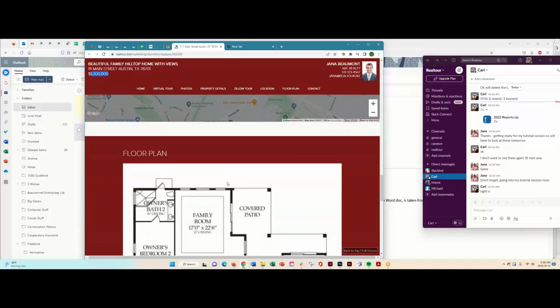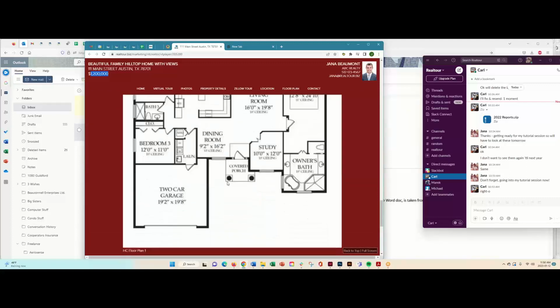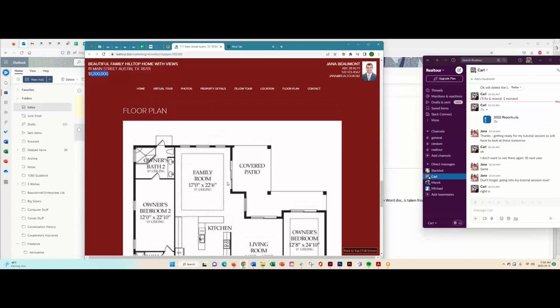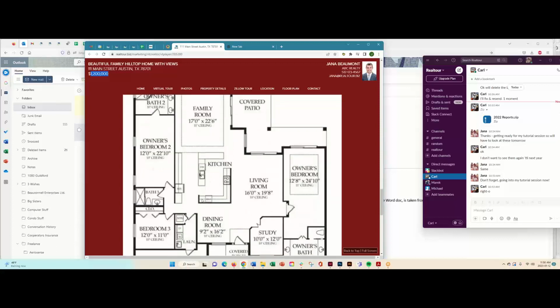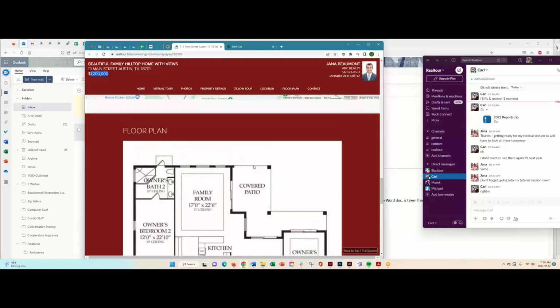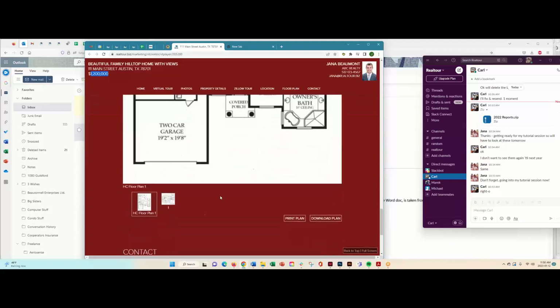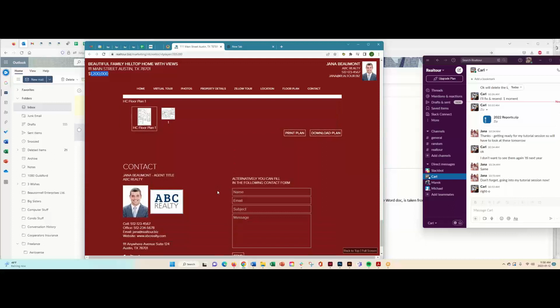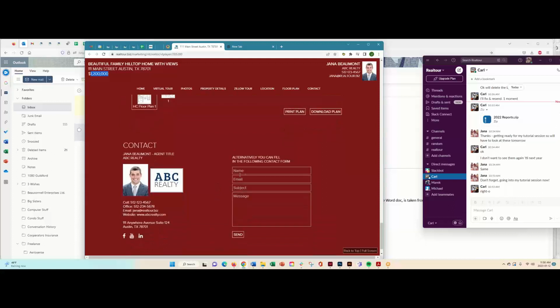Scrolling down, now remember I had a floor plan. I have a great big floor plan. I don't know why it's so big. So there's my floor plan that I could have if I wanted. I could drag over images if I want them and you can click on them and it'll show the pictures on the floor plan. All good, right? You don't have to have this, it's optional. I had 2 floor plans uploaded. You can download them, you can print them. They're just JPEGs that I uploaded, but again, optional. And then down at the bottom, I have my contact information and a little form someone can fill in.